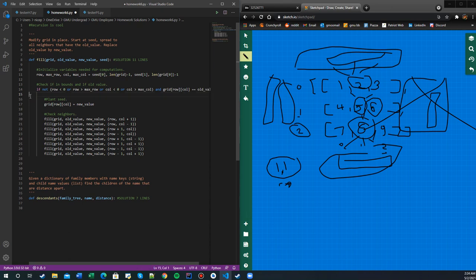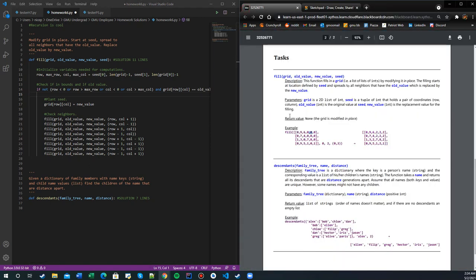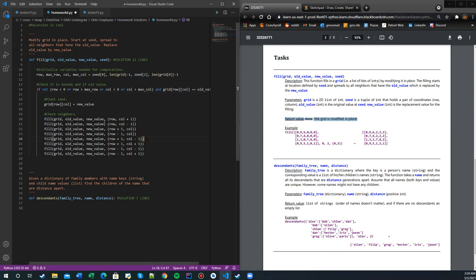Okay, so I know what you're thinking. Got 11 lines of code, but there's no base case yet. Well, that's because we don't need a base case. As you can see here, we're not even returning anything. So if we get to a coordinate that's not within bounds, or not an old value, it'll simply stop. We're not returning anything. None of these will even get hit. Nothing will be changed, and our list will have been modified in place. So this is all we need.